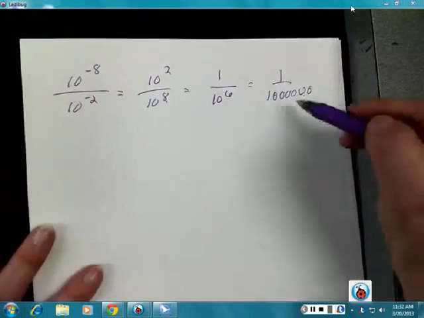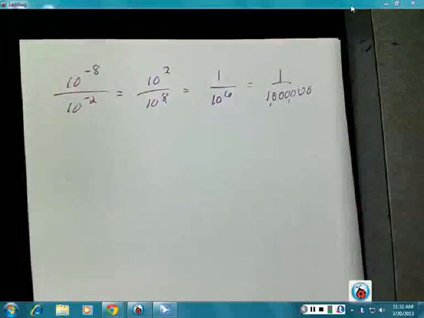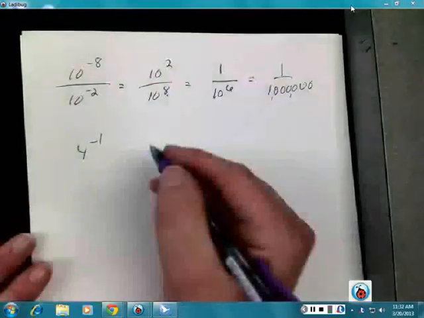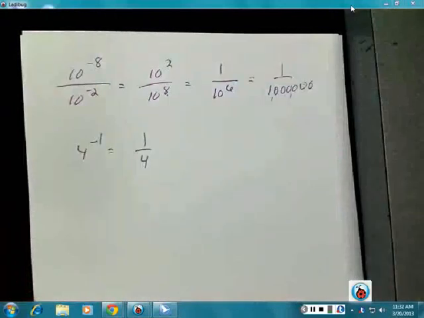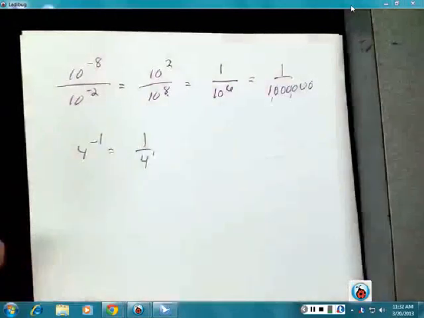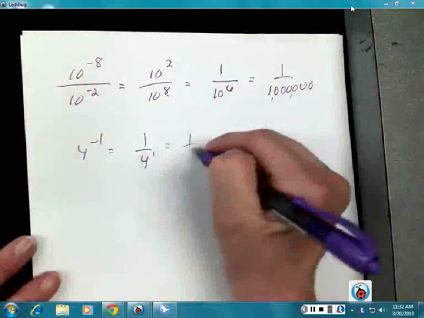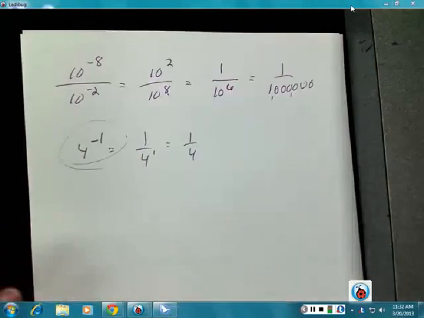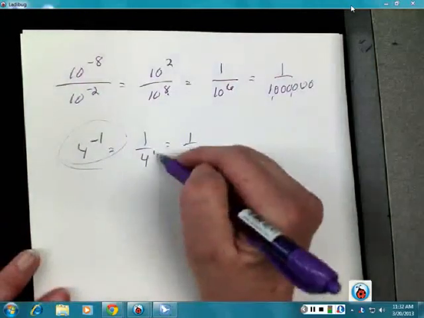Alright, I'm not getting this, I don't think. I put it in the simplest form as saying 4 to the -1. So all you would do is just 1 over 4 to the first power. 1 over 4. So they don't want me to put the 1 there? They will not accept any negative exponents.